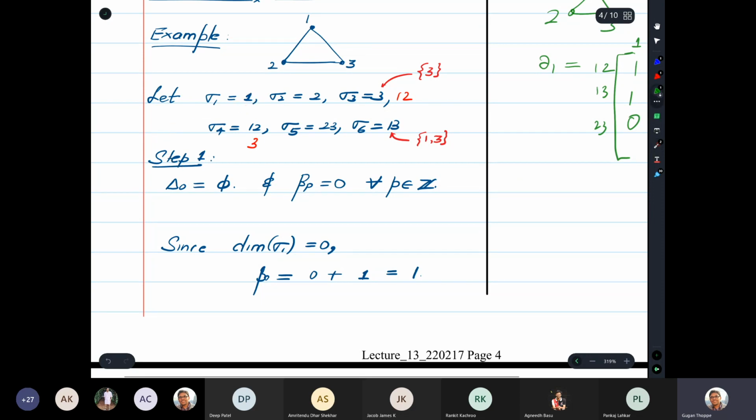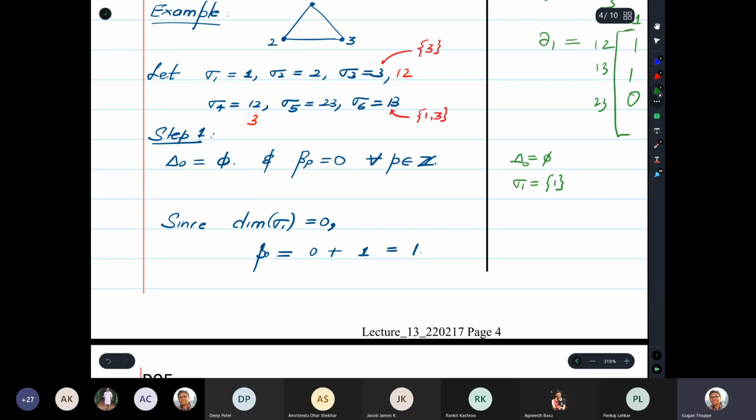I'm going to take this and add this. Right. So delta 0 is empty. Sigma 1 is the set with vertex 1, and delta 1 is, I'm going to take delta 0 and to that I want to add sigma 1, and that will create delta 1 for me. So my goal right now is to compute the Betti numbers of delta 1, using the fact that this and this together form delta 1. Okay, so that is what I want to do, right?